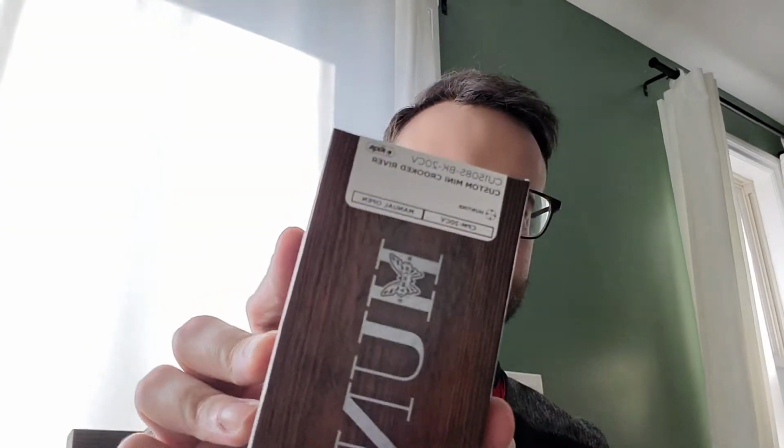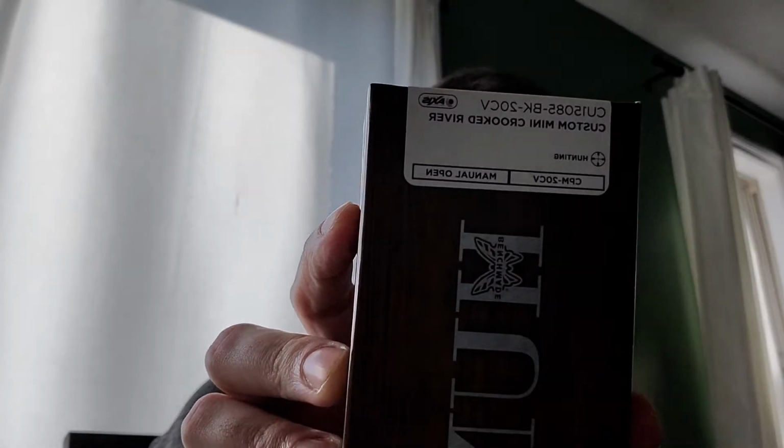Here is a custom mini Crooked River. My custom mini Crooked River. From the day that I saw this knife, even the production version, I thought it was an extremely attractive knife. I was very, very, very interested.